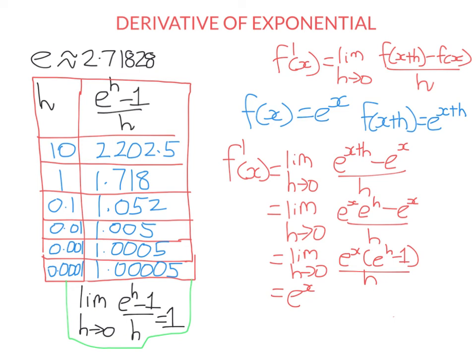So what that means is the rate of change of the function at a given point is just the value of the function at that given point. And the reason that this worked, that the derivative of this function is equal to itself, is because of this fact here. So this only works for e. That's why e is such a special number, 2.71828. It's an irrational number that goes on forever. It's the only function where if you differentiate it, you get the function itself. And that has just been proved using first principles.